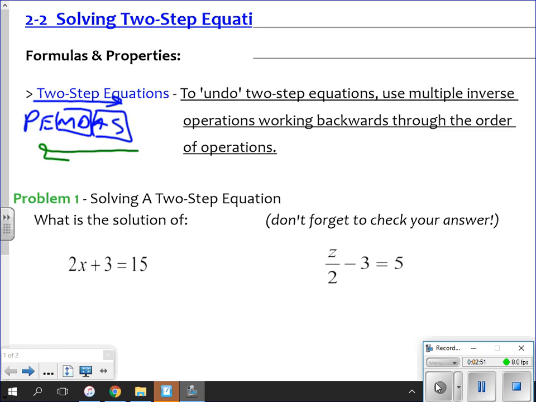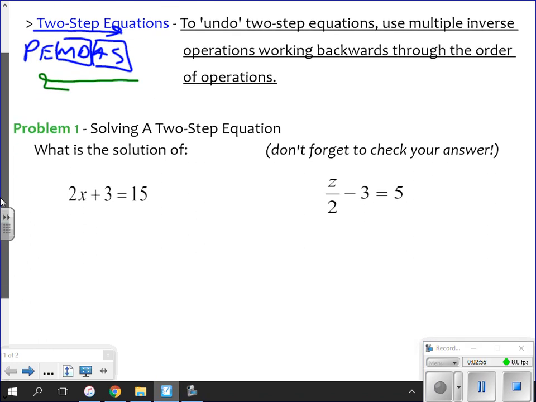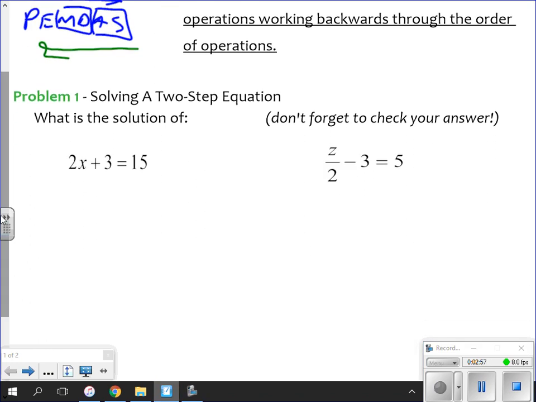Once again, I cannot emphasize enough how important it is to show your steps and do your work. If you do not show your work, you're not going to get credit for this. These are only two steps. The next one is multiple steps, because at some point we start getting past 3 or 4 or 5 or 6 steps to solve a problem. And you have to show your work every single time, because you will get lost in a hurry if you don't. You can get lost today if you don't do the steps right.